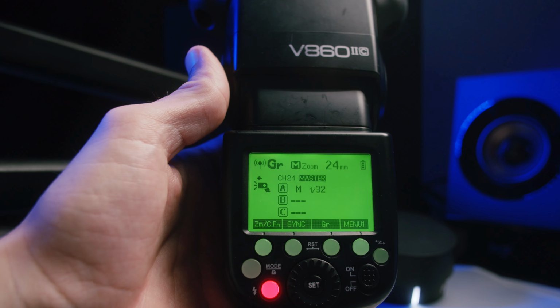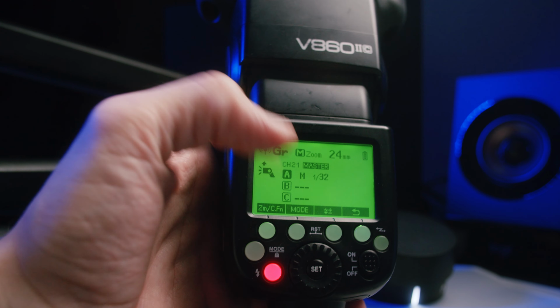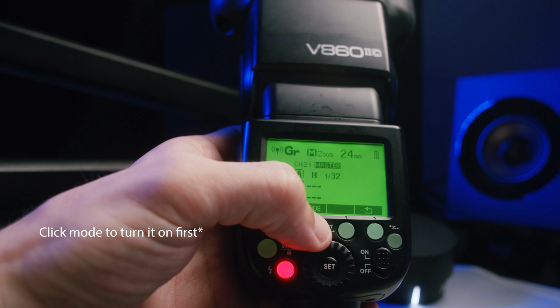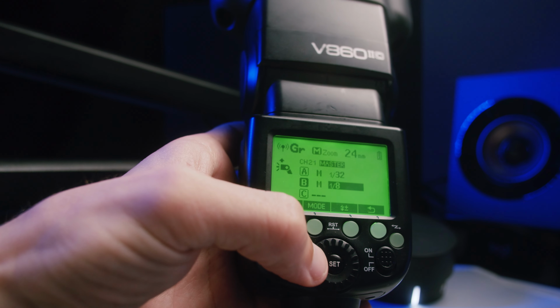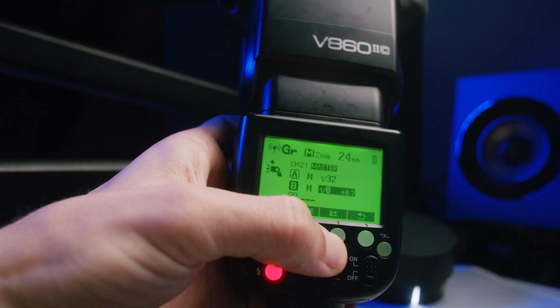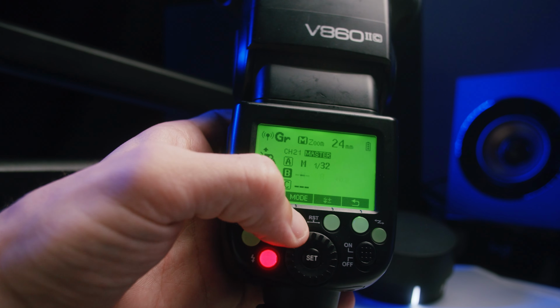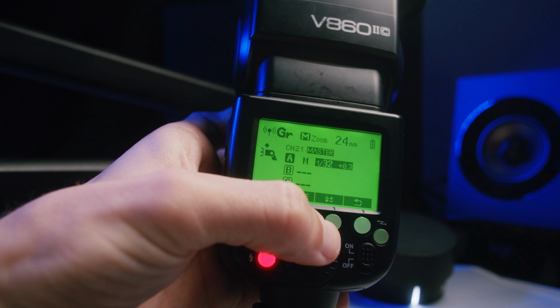Now, when it comes to adjusting the groups on the speed light, it's very similar. First, we can see we have ABC right here. I'm gonna click group, GR. So I'm gonna click that button, and then I'm gonna scroll down to group B. Then I'm gonna click that same button I clicked for the group, and it shows like a flash plus or minus. Click that. Now I'm over at the power level, and I can adjust the power. And then I can click mode to turn it off, TTL, manual, off. A would be the same thing. Just click that to adjust the power, adjust it, click it again to lock it in place.